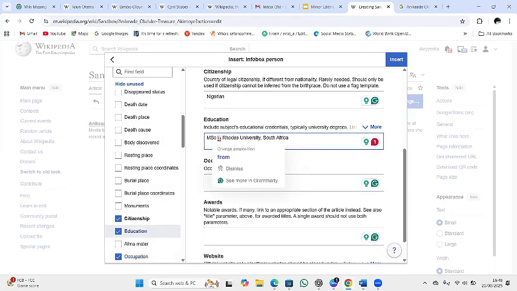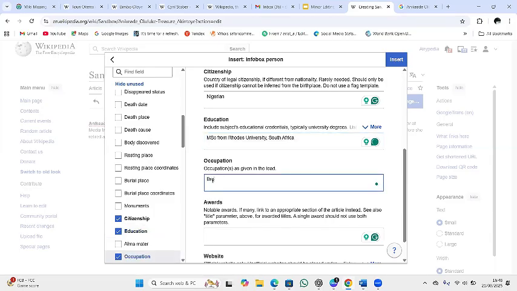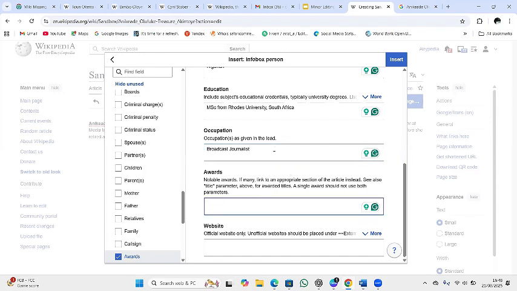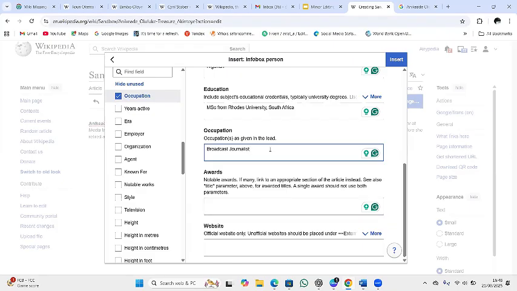Occupation, okay, it's not correct. From, okay, thank you. Occupation, she's a broadcaster. Or journalist, let's see, broadcast journalist and media. She has plenty, media professional, broadcast journalist and media professional. So let's just say media professional because she's no longer a broadcast journalist. She's now in the media doing advocacy work and other media related work. So let's say media professional.